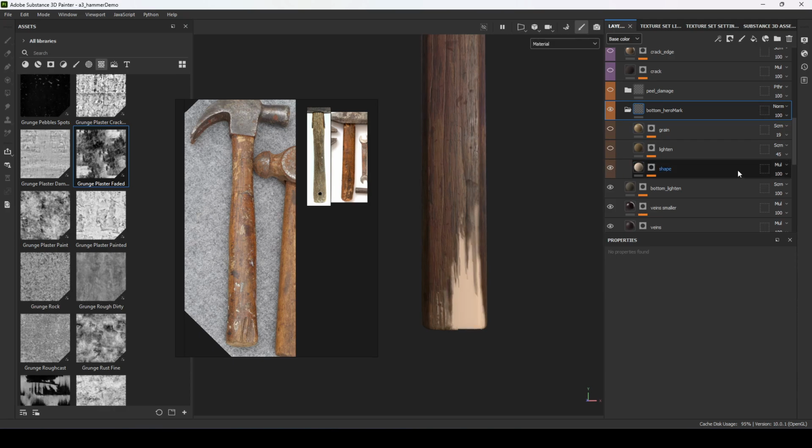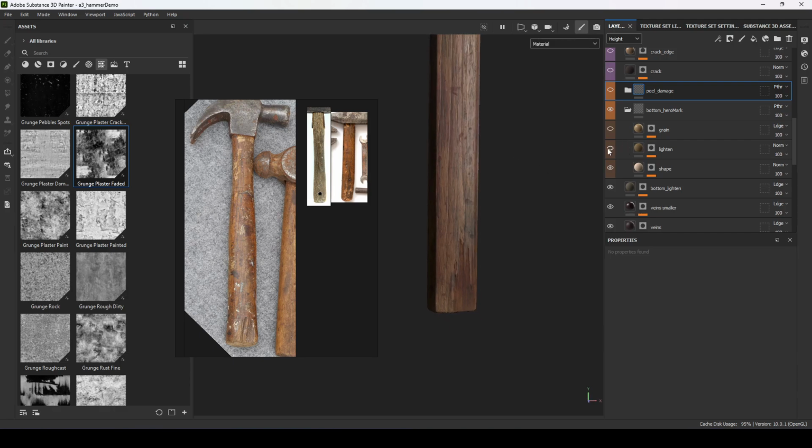Let's set this to here. You can see this is set to multiply, but it's just using it as if it was normal, because it doesn't know that it needs to multiply outside of the folder. If you set this to pass through, it does this blending mode outside too, right? It just applies it to everything below it, because otherwise it doesn't have anything to blend against. And I did the same thing with my roughness. I set the folder to pass through, and height, I set it to pass through. And I do that on all my folders. Cool.